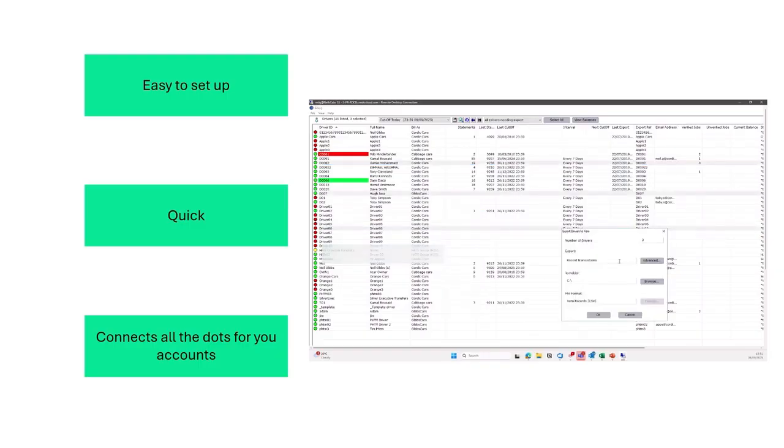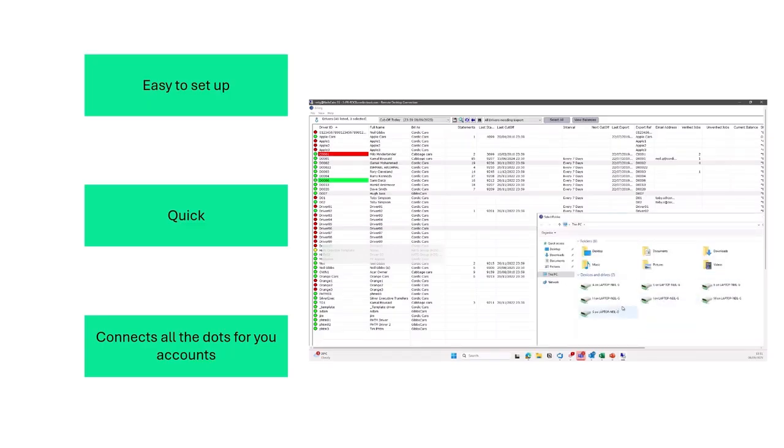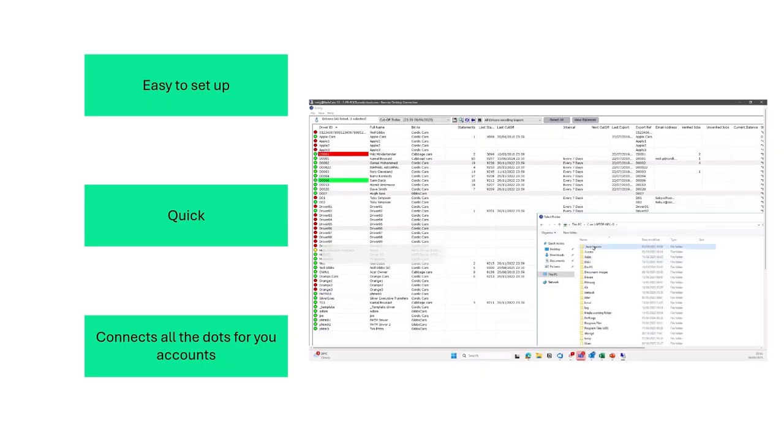All I need to do then is either keep the default, which is export everything that hasn't been exported yet. So these are all your recent transactions. Think of it as this week's statements or this month's invoices. And I'll need to choose a folder to export them to. And there I've got my C drive on my laptop. If I click on that, I've created there a Xero exports folder.